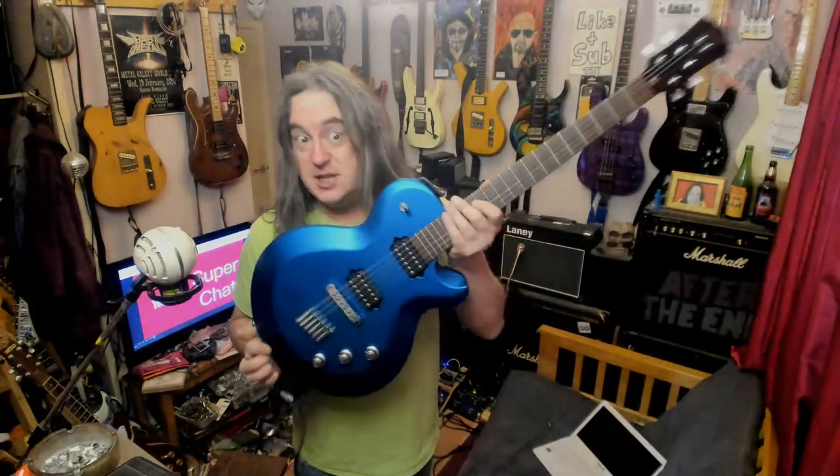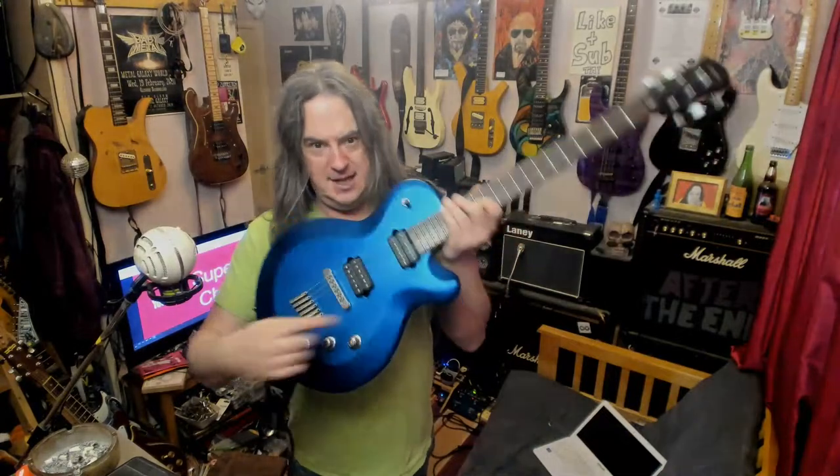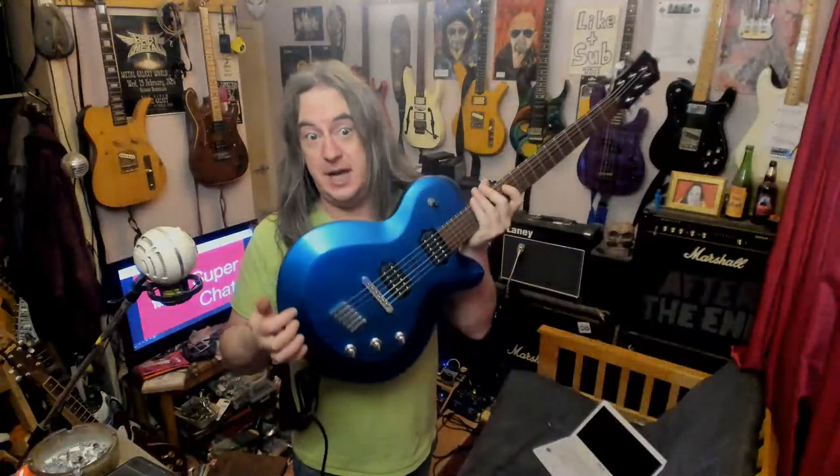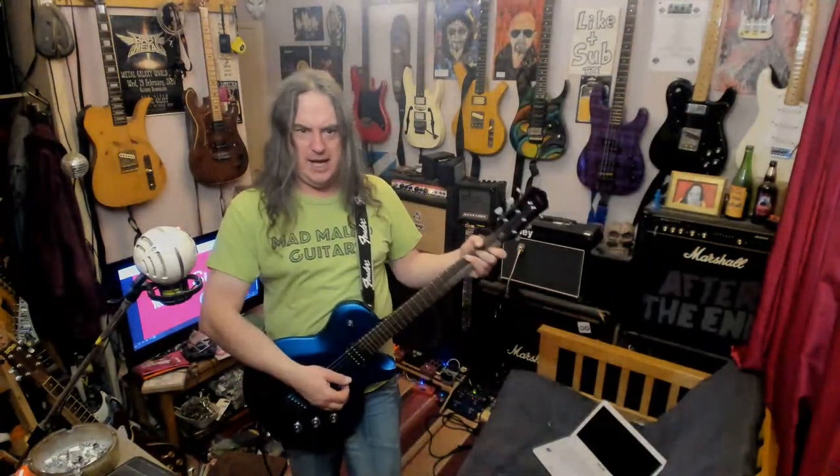I'm not 100% sold on the shape as it sits. It kind of looks bulbous and fat. It looks like a fat wee bastard, but it's not. It's relatively light. Does it even have, no, it doesn't have the Les Paul angle. It sits perfectly.